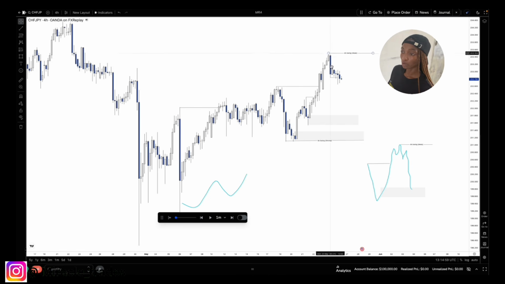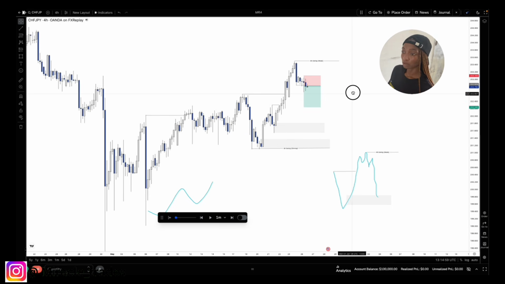But now we're going to be taking a pullback, because we are seeing that price has closed below this low after this candle's pullback. So we have internal structure to facilitate the swing pullback. So we set our trade here, and our stop loss was above the high. Okay, and we're just targeting 1:2. I think in my previous video I shared this idea too. Okay, and that's basically it.